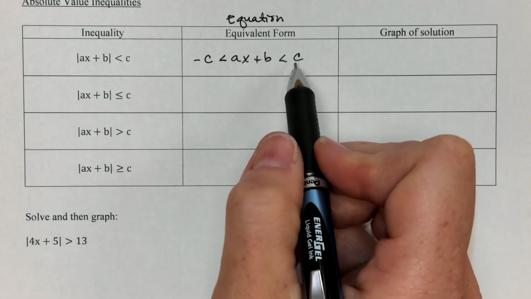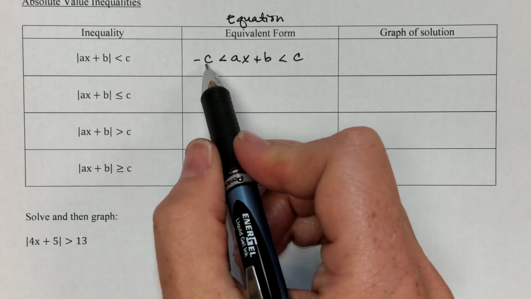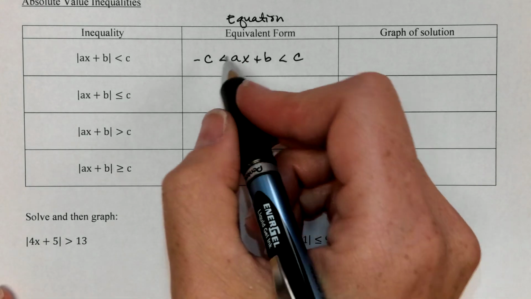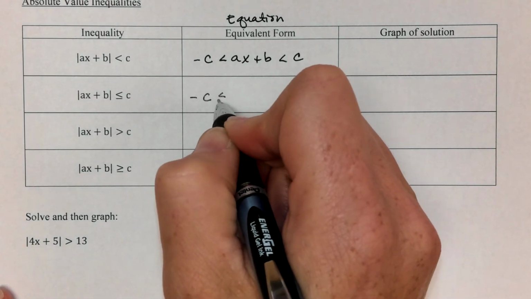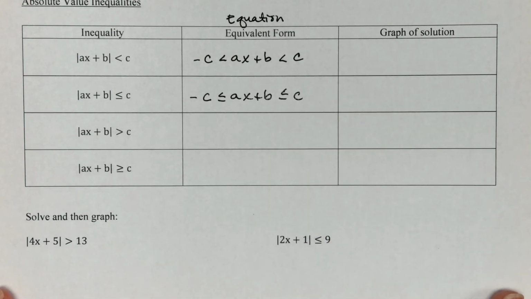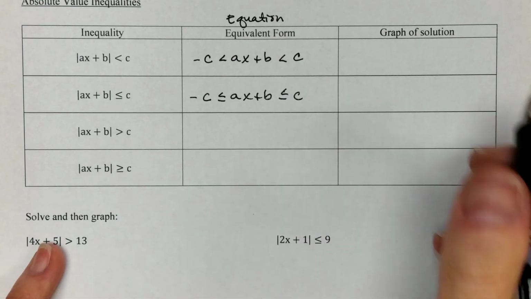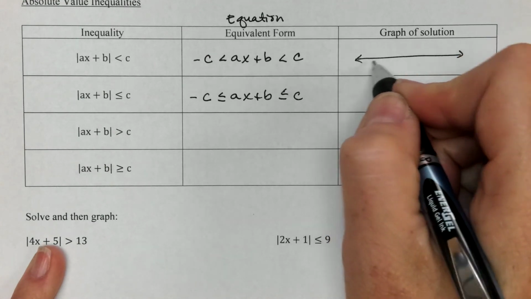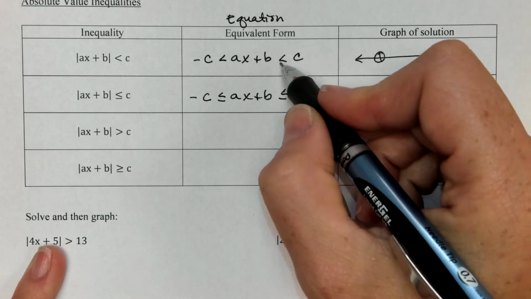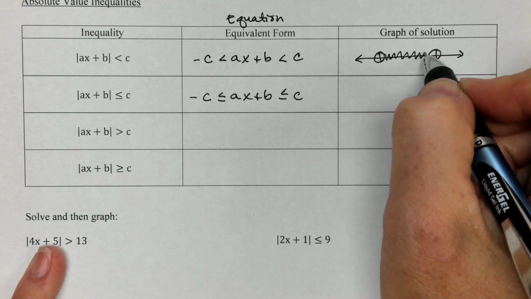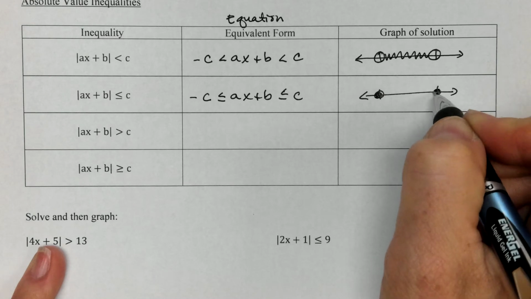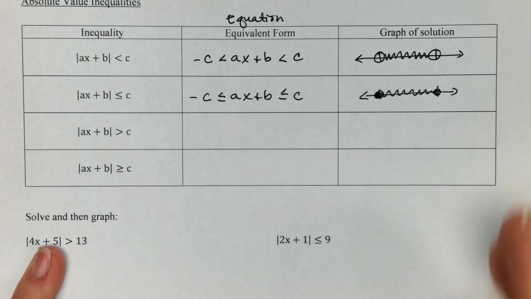So either you're going to be less than the positive value, or you're going to be greater than the negative value, in there somewhere. Same idea happens with the less than or equal to. You keep your stuff kind of sandwiched in the middle, and you just got your less than or equal to signs there. So what that would look like is you would just have your two values, whatever you found, they would be open because you're only less thans, and you would be in the middle. The other one would just have filled in circles, and you would still be shading in the middle.